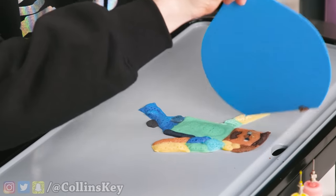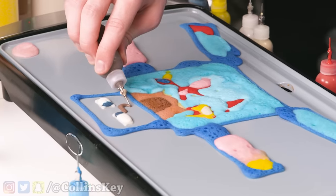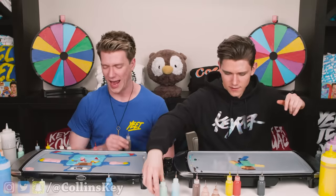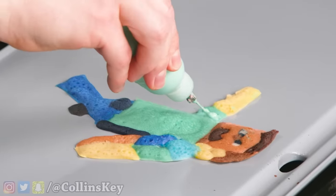Ooh, gotta alter the arm a little bit here. Gotta move it around. Oh, this is tough. There we go. Yep. Next up, got a bit of a square nose. Yeah, it's starting to fall apart. I really thought I had it for a second. Now it's kind of falling apart. I almost broke his arm off, dude. Okay, wait, I'm gonna glue it back together now.